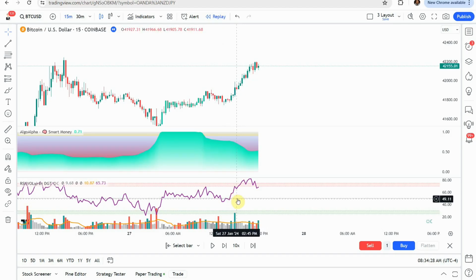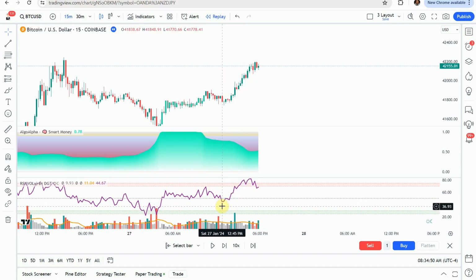Now, I'll tell you right now, that doesn't make much sense looking at the way the rest of the strategy plays out, but we're following what the source video said. So we're waiting for the purple line of the volume indicator to drop below this, it said dashed, but it's technically a dotted line right here at the 50 mark.